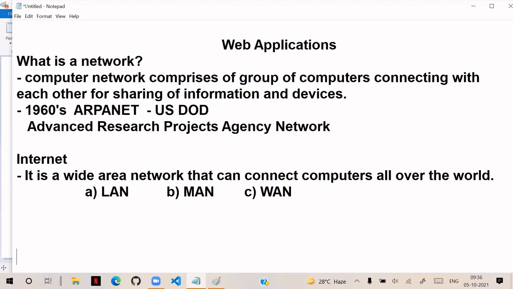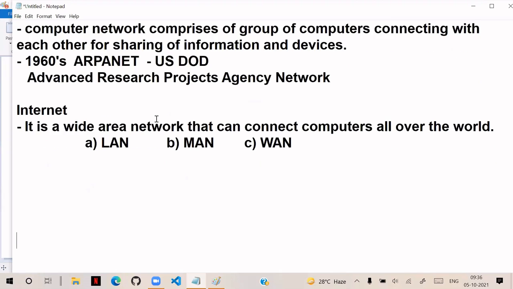Actually, for example, this internet has a lot of issues. The issue is that anybody can access information from anywhere. There is no restriction for internet.